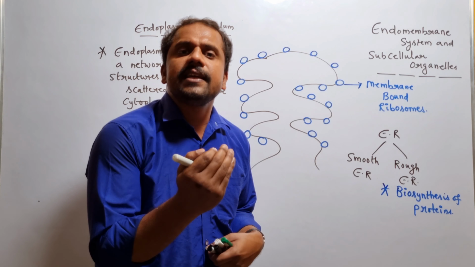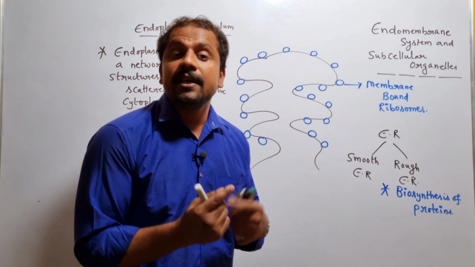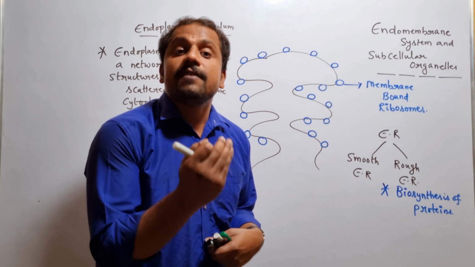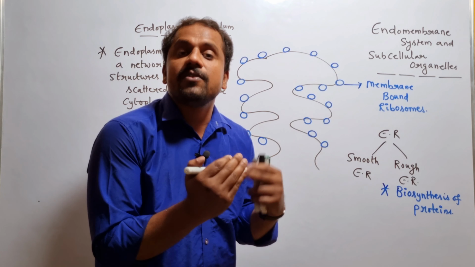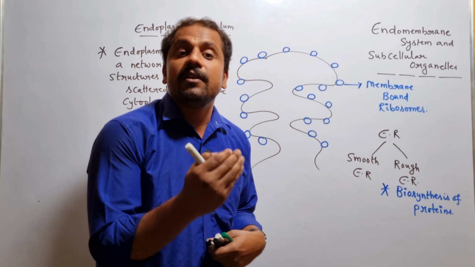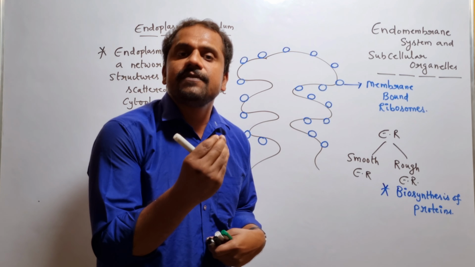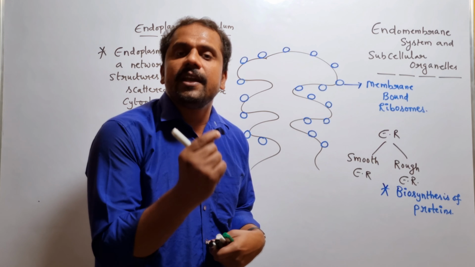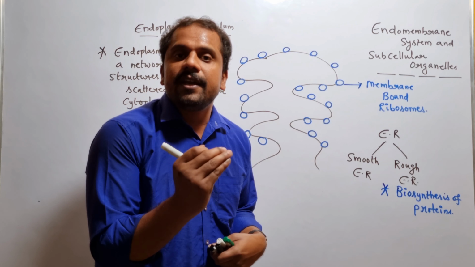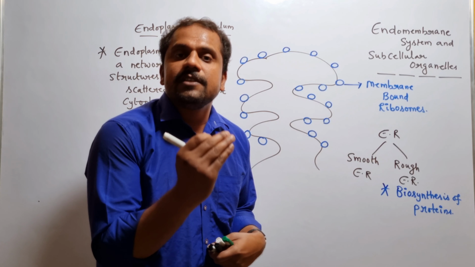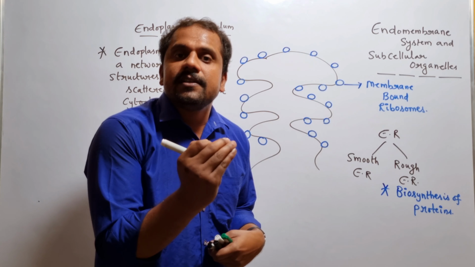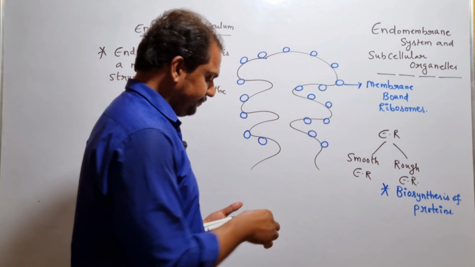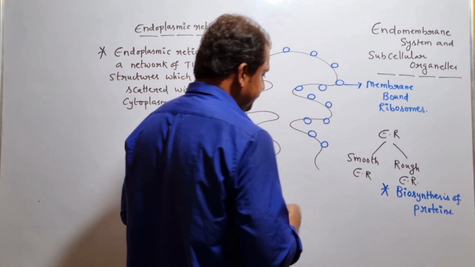Is it clear? So this is regarding drug detoxification, and in addition to this, the smooth endoplasmic reticulum is responsible for regulating the biosynthesis of steroid hormones. So all the steroid hormones like testosterone, estrogen and progesterone, and all the other steroid hormones, are successfully synthesized within the smooth endoplasmic reticulum. And one of the modified forms of smooth endoplasmic reticulum is nothing but what? Sarcoplasmic reticulum, which is most commonly observed in skeletal muscles. It is responsible for the regulation of calcium. Is it clear?